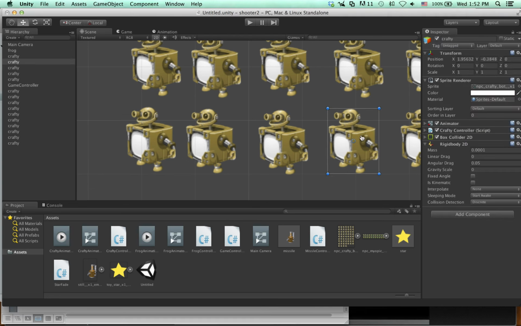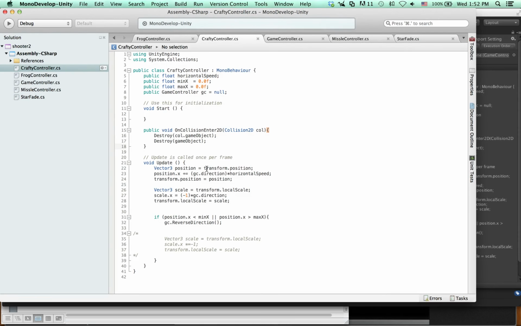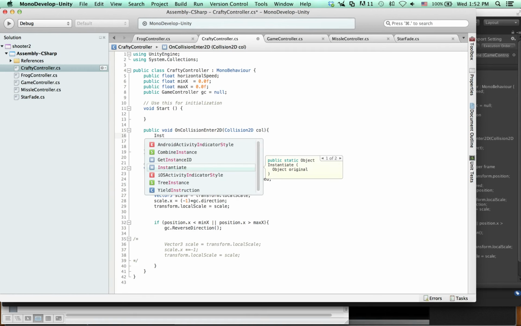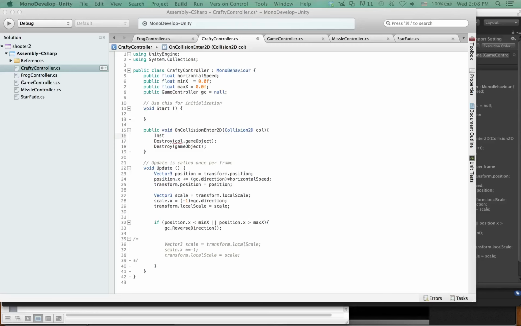So if we go into our CraftyBot controller and we will say OnCollisionEnter2D, we need to instantiate our star. All right, so we're going to instantiate our little star.